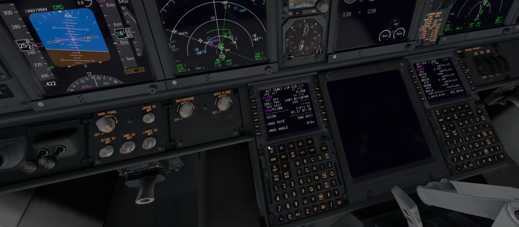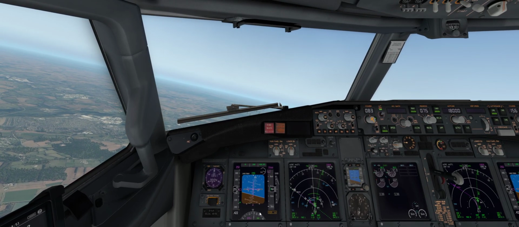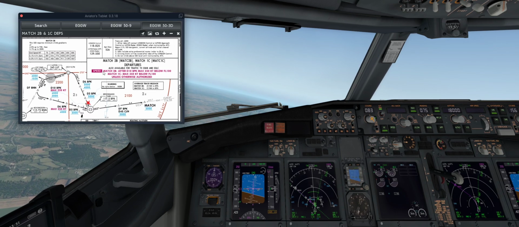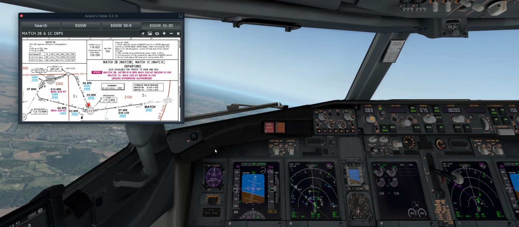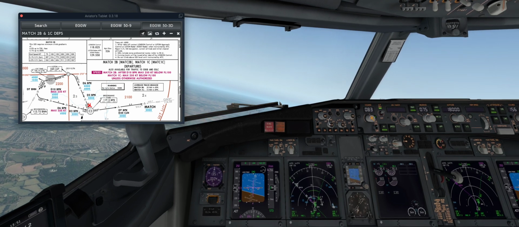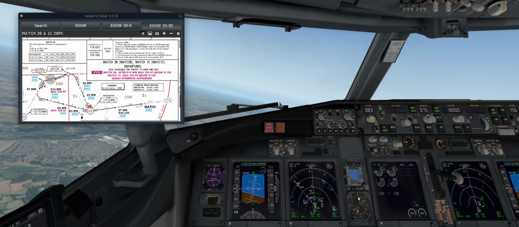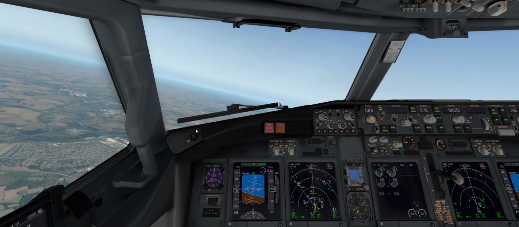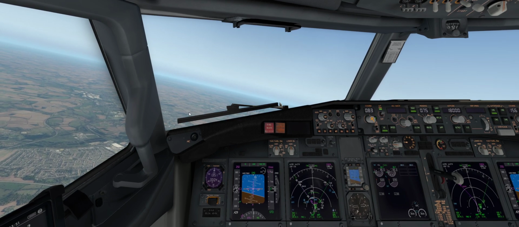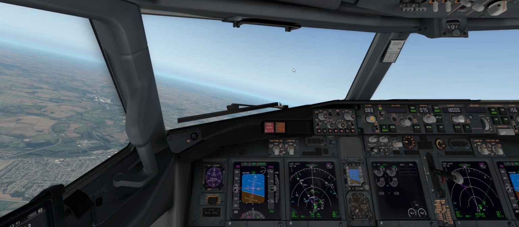So 250 there. Now we've cleared ourselves to a flight level, so because we've passed the transition altitude of 6,000 feet, which is listed on the chart here, 6,000 is the point at which you need to change over. Because we've been cleared, we now set standard and we're now flying off flight level. And is there any ATC on? No.